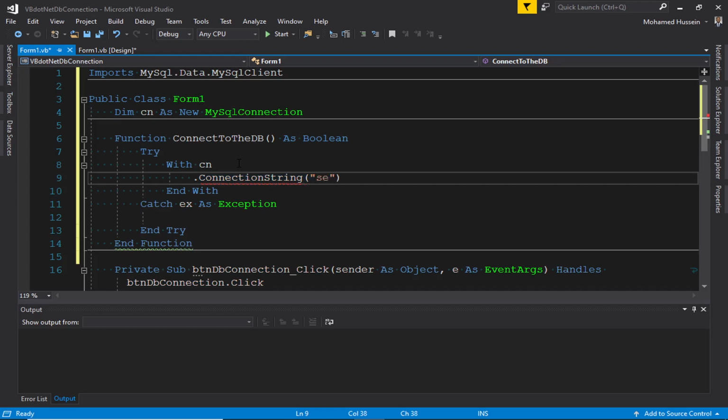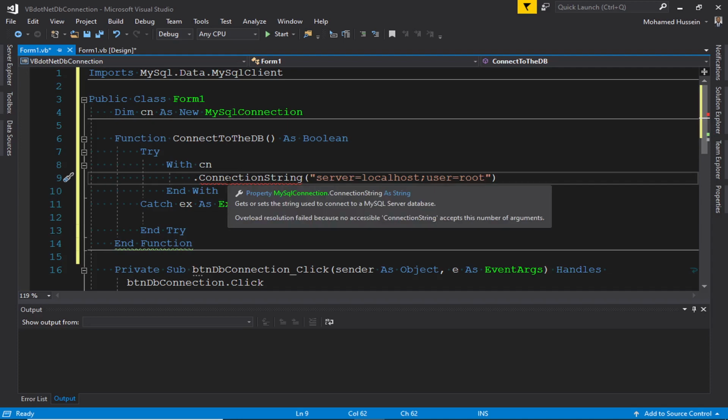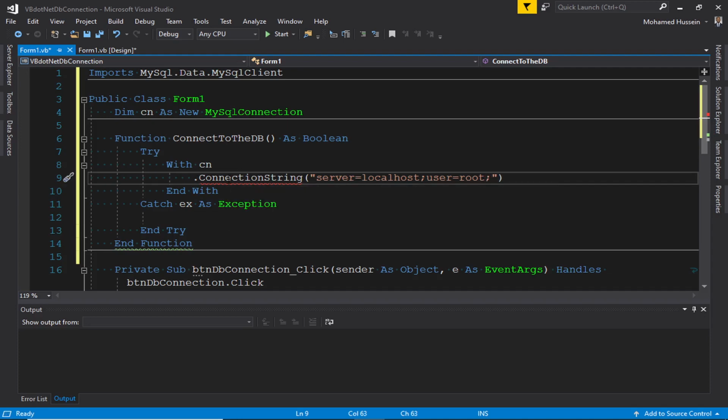Of course, the server is localhost, and then we have user. That's the default for phpMyAdmin, which is root in this case, and the password is not set yet. If you have a password, you can just type the password, but for right now I don't have any password set, so I'll just leave it blank.